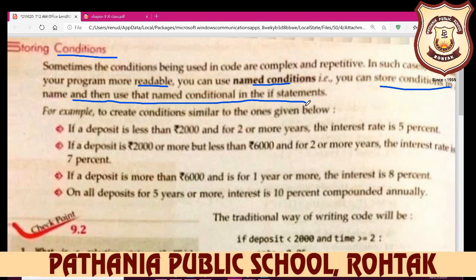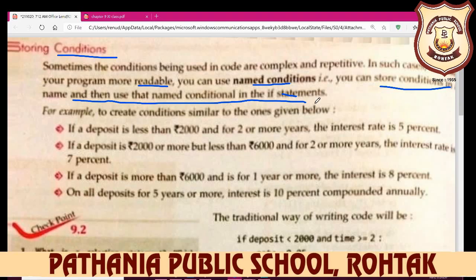You can store a condition in a particular name and then use that named condition in the if statement. So we do the decision statement, the if condition, but in the if condition we use one name. The name is the named condition, and the named condition is your combination.